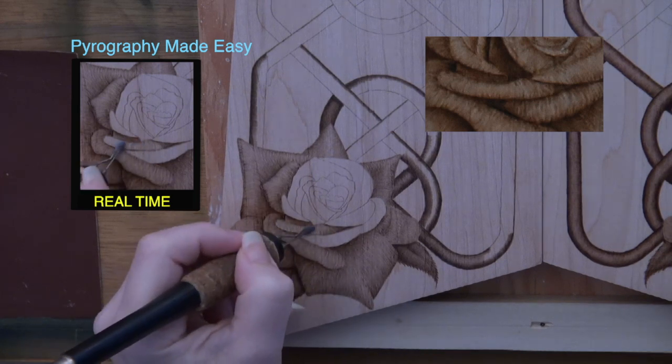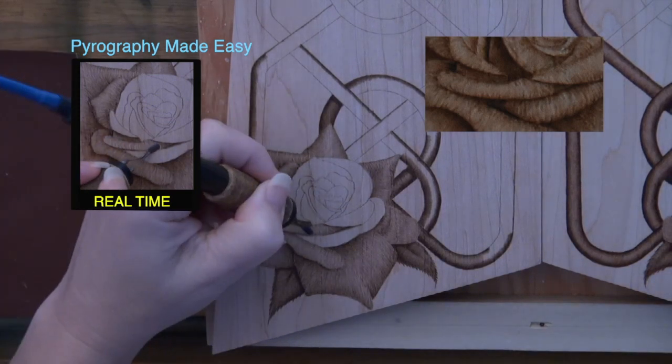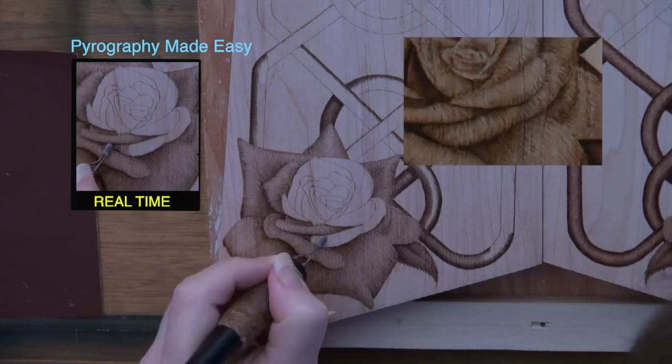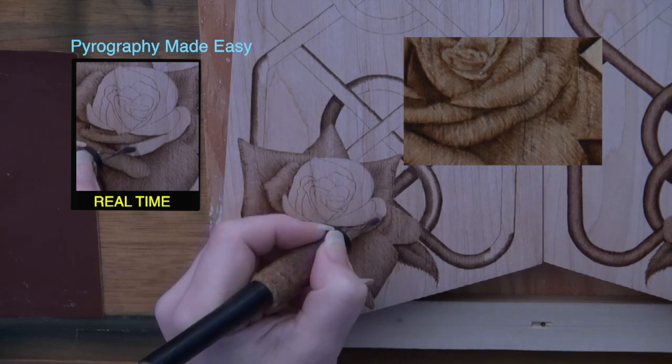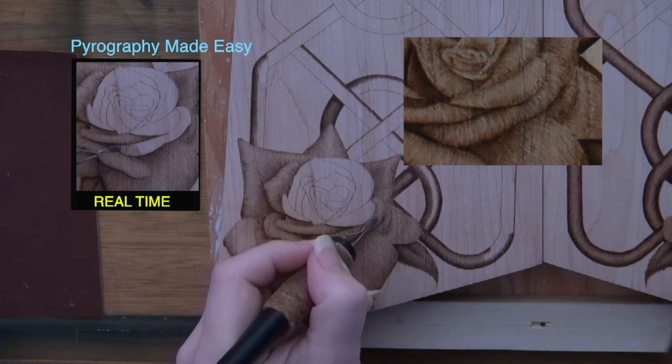Since this flower petal will be surrounded by darker petals, don't make the edges of this petal extremely dark. Burn a small section of the left side of the petal to a dark brown color, and then fill in the rest of the petal with curving pull-away strokes.